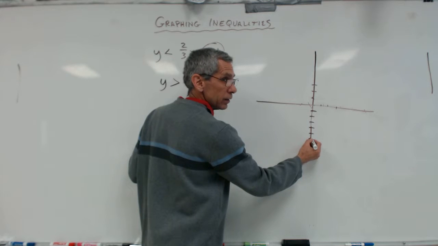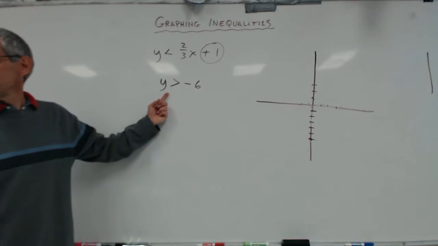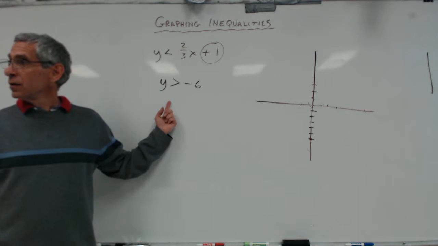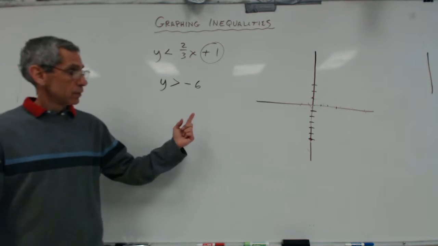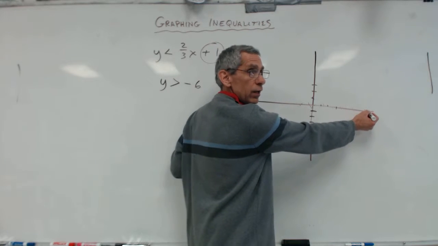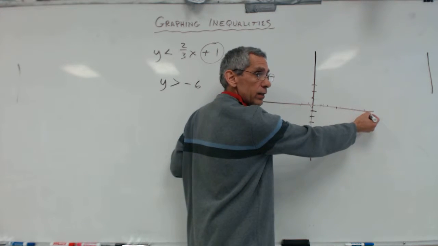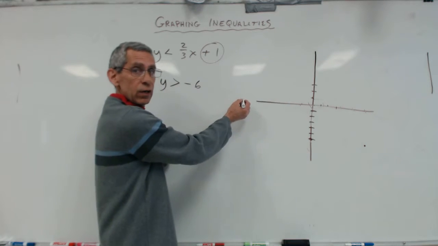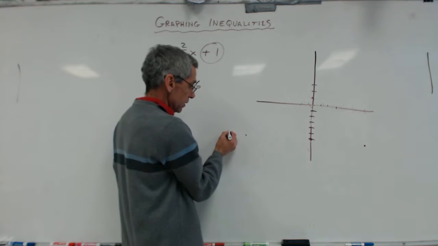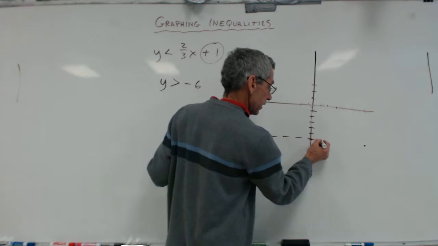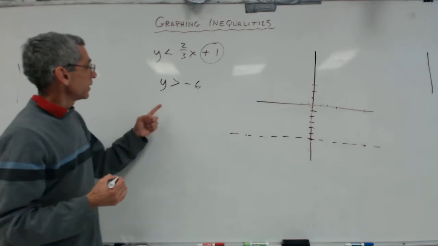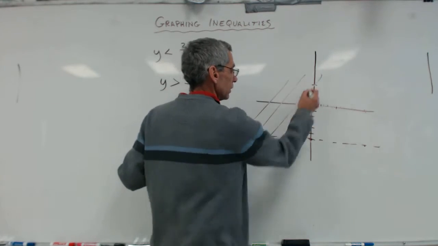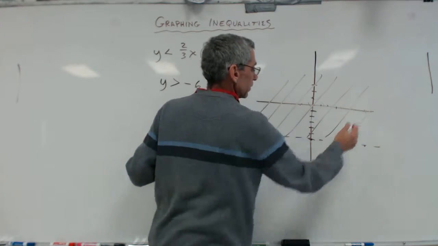I put a dot. And notice that there's no x. So y doesn't care wherever you are on x. Y is -6. So even if I was over here, it doesn't care what x is. Y is still -6. It doesn't care about x's feelings. So it's going to be a straight dashed line, right? It's going to be greater than, so I'm going to be shading up.